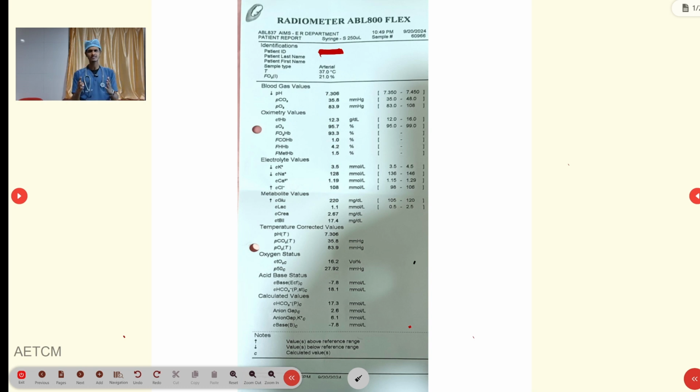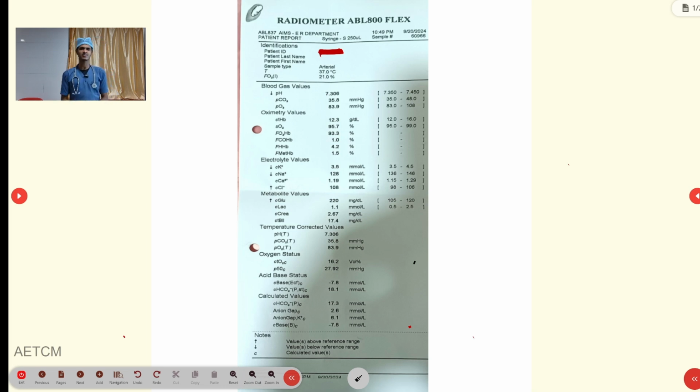So we are going to divide this part into three videos. In this part we'll see the basic acid-base disorder, how we have to diagnose, and what the normal values are. In the second and third parts we'll see the metabolic and then respiratory related disorders respectively. So first, in this part we are going to focus on the normal values and what is meant by ABG, all the things.